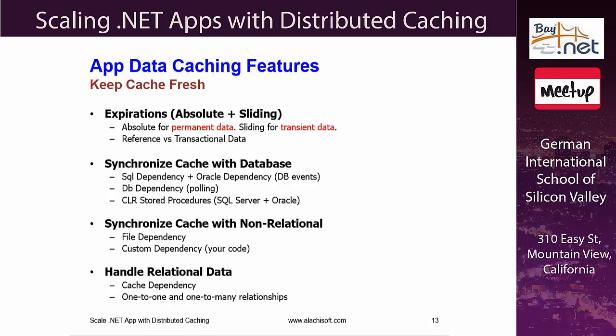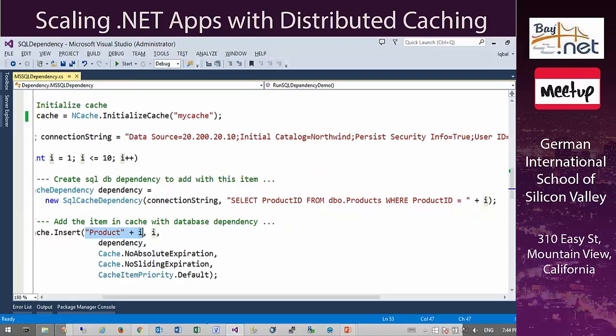So if you've got a lot of data that needs to be synchronized, then a better strategy would be to use CLR procedures. That's the third one right here. CLR procedures are something that SQL Server supports. You can write them in .NET, in C# or VB.NET, and you can call them from database triggers. So let's say you have the product table, and you have an update trigger on this table so that whenever any row is updated, it calls the CLR procedure. And the CLR procedure does what?